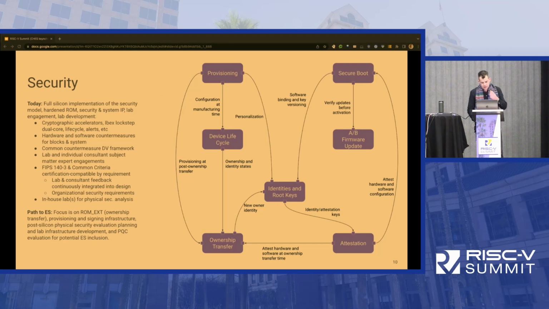So for security, we have a complete published model for a secure microcontroller. I assure you the documentation is complete, even if it's not necessarily organized. So if you dig long enough, you will find a lot of interesting information that covers really the full life cycle of a secure silicon design. We have a set of hardened cryptographic accelerators, so we harden against not even common SCA or side channel analysis and fault injection attacks, but we are hardening these to a level where, in both hardware and software countermeasures, if you're familiar with Common Criteria, we're targeting what's called AVA_VAN.5.